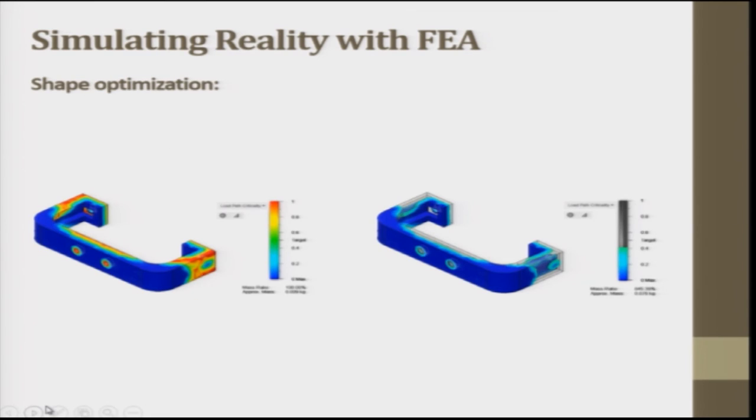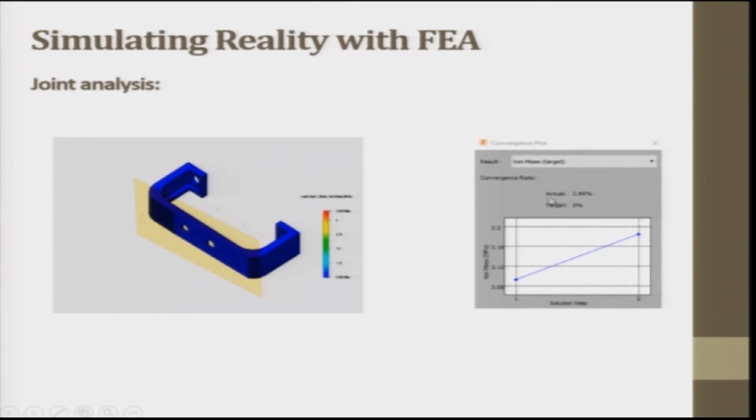Then is shape optimization. In shape optimization, you can see that this is the load path criticality. What specific shape? So we can see the maximum load. It is showing mass ratio from 0 to 1 here. So the maximum load is at these points. Next is joint analysis. In joint analysis, we added this one versus a target. So actual was 2.89% and target was 5%.